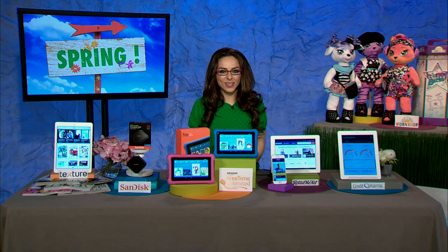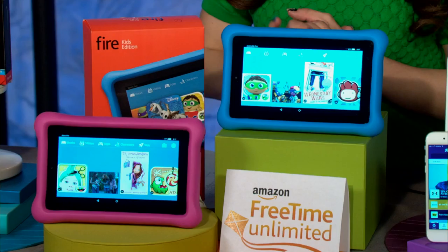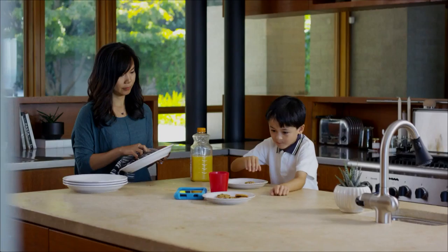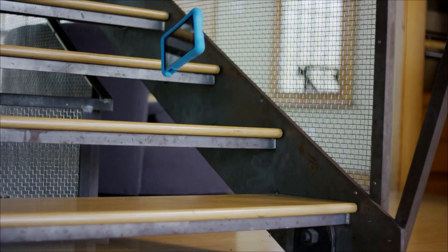I'm giving you some awesome spring gadget ideas. I just came back from visiting my niece and nephew, and this is one of their absolute go-to gadgets — it's Amazon's Kids Fire tablet. It's a full-on 7-inch display tablet with unlimited free access to over 10,000 kid-friendly books, movies, and educational apps. As a parent, you get a kid-proof case, a two-year warranty with no questions asked if it breaks or drops, and best-in-class parental controls — all for just $99.99.